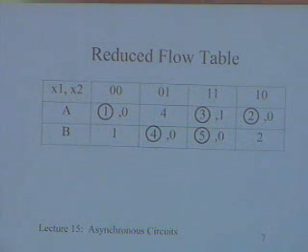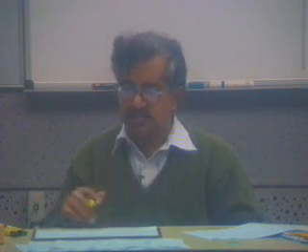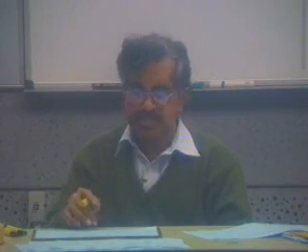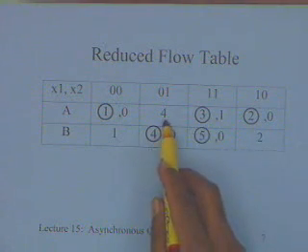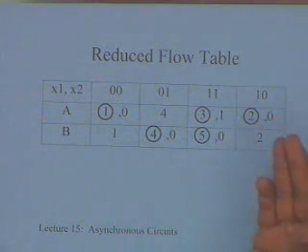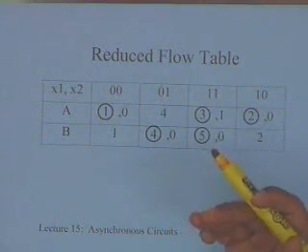The implication is, once I have my reduced flow table, I need to have only 2 secondary states. When I say I need only 2 secondary states, the immediate conclusion is I only need 1 secondary variable. 1 secondary variable can be encoded in 0 and 1 and can get 2 secondary states. Now some more work needs to be done, after all we are trying to make a machine which is completely deterministic. So I should also associate what is going to be the output with the transients. Some of the transients are no longer here because of the merger, because I would like to merge as much as possible.